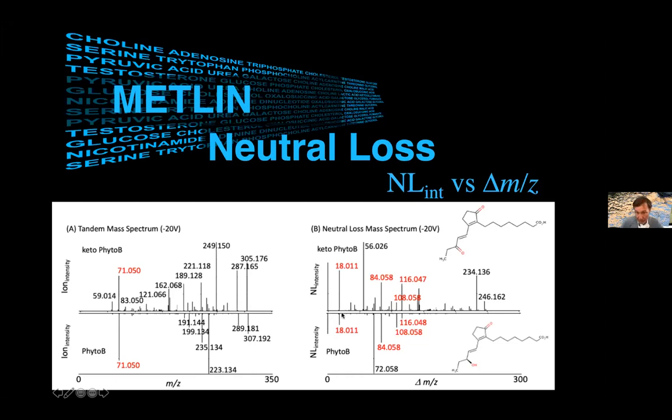You can see that the similarity is, in this particular case, much more striking. People have been using neutral loss data for decades. What we're doing here is just providing it in a different way to give us a better sense of where similarity lies between molecules, or if there exists similarity between molecules. So we're trying to use it to facilitate the identification process.